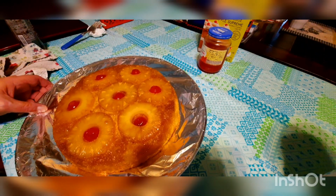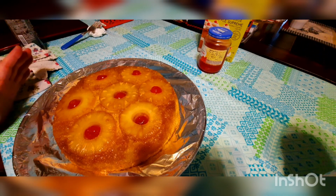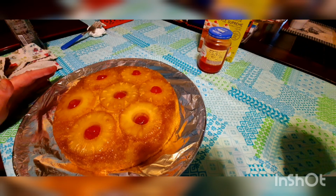Okay, now, obviously you don't want to eat it right now. You want to let it sit. Just let it chill. Let it cool before you go and cut it or anything. Unless you like them super piping hot. So I think what I'm going to do is I'm going to go ahead and try to invert the two little ones. And I'll bring you guys along for that one. But I need to move this out of the way first. So I'll be right back.